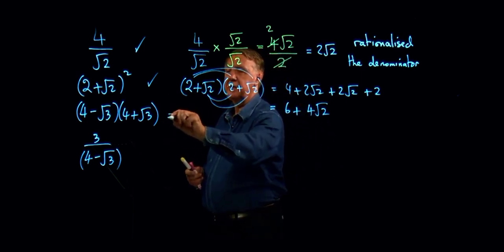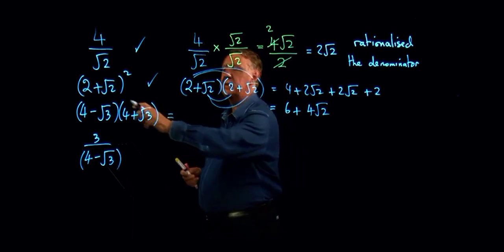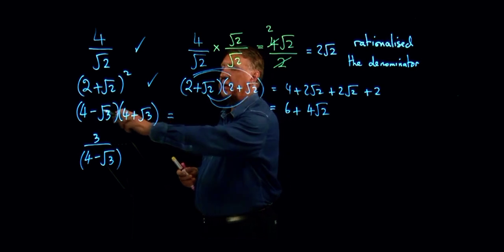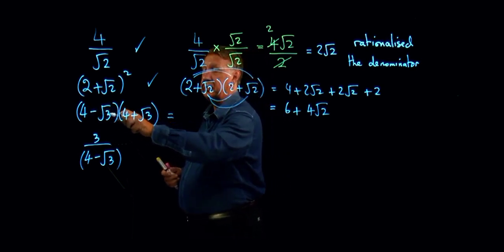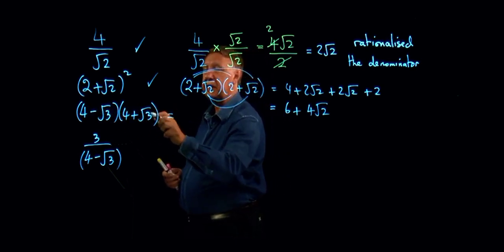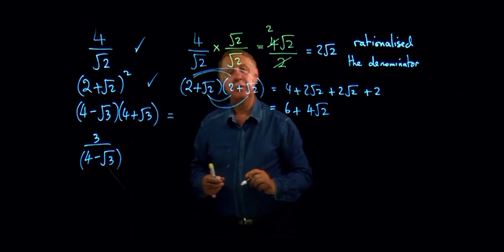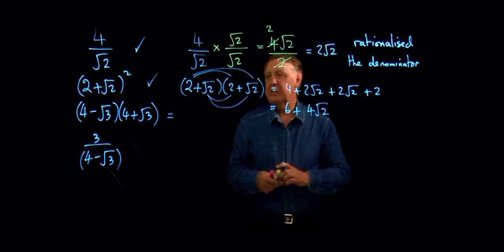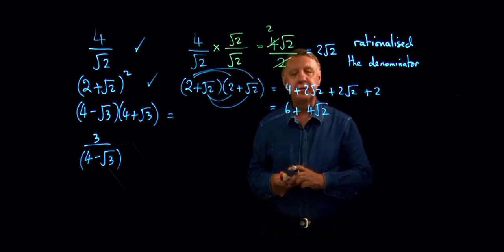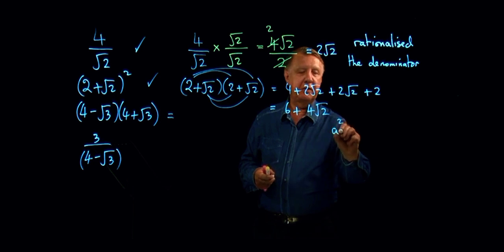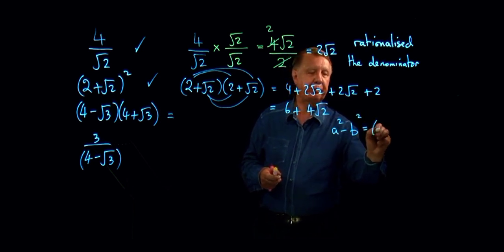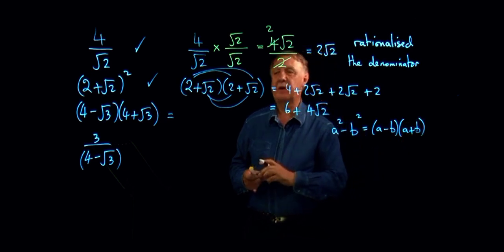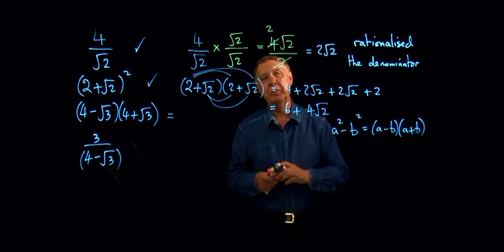The next one here, similar sort of process, 2 brackets, but if you're really awake, you can see that one of them is a number minus this number, and then in the second bracket I have the same 2 numbers with a plus sign in between. Now I wonder where you've seen that before. I think most A-level students forget this little formula more times than any other formula. It's of course our difference of 2 squares formula. A minus B times A plus B equals A squared minus B squared.